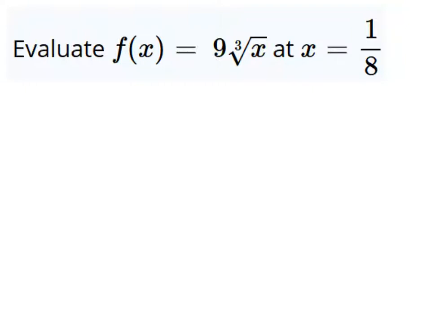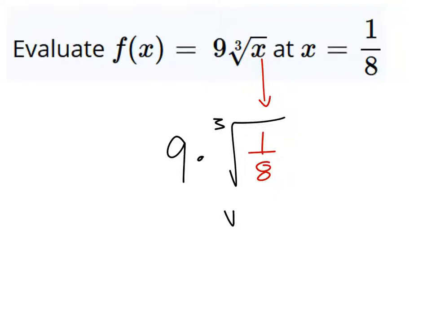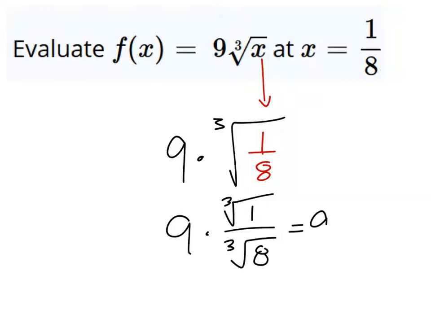Evaluate this. f of x equals 9 cube root of x when x is 1/8. All right, so we're just replacing x with 1/8, right? So 9 times the cube root of 1/8. Again, with radicals, we can split this up so that it's really the cube root of 1 divided by the cube root of 8. Both of which, like we just barely saw, are perfect cubes in this case. So this really ends up being 9 times 1 over 2. And if we make that a fraction for fraction multiplication, just say it's 9/2. Done.